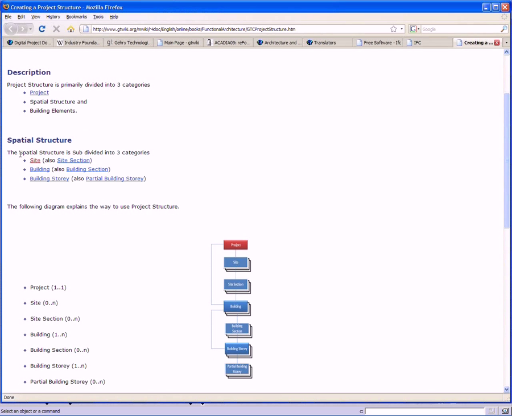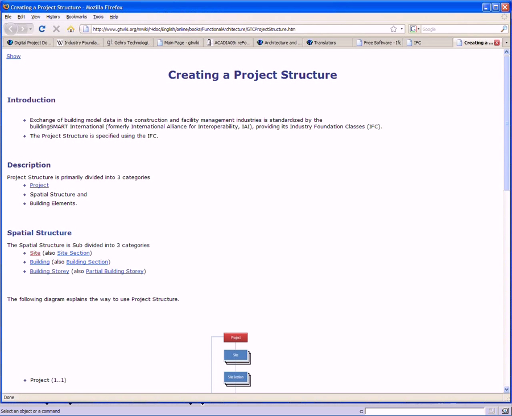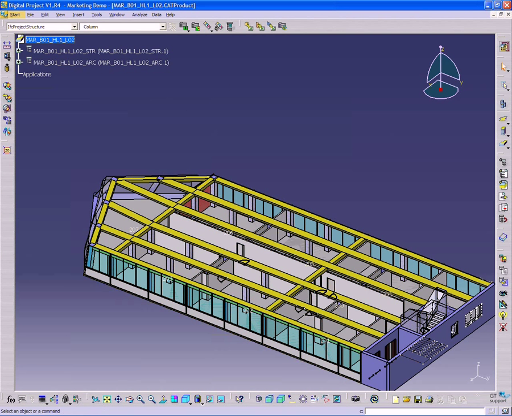In this case, you need a project at the top. You need some kind of spatial structure, so that could be a site, a building, or a building story. And of course, any elements you want the IFC to recognize need to be defined as building elements. So it looks like in this case what we're missing is our project.